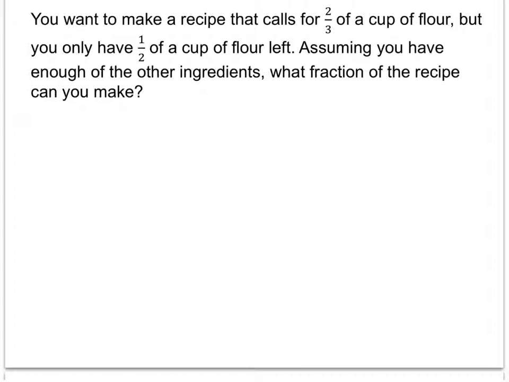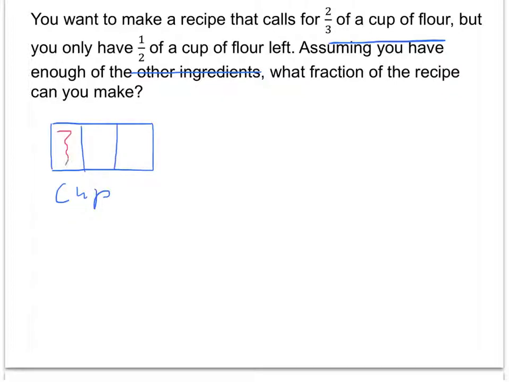So we've got two fractions here. We've got the 2/3 of a cup of flour, but we only have a half of a cup of flour. So let's draw pictures of those two fractions. So the 2/3, let's draw a rectangle here to represent our whole, which is a cup of flour. And that calls for 2/3 of a cup. So let's divide this up into 3 pieces, and let's select 2 of those pieces. Okay. So that right there is the 2/3 of a cup of flour that we need.